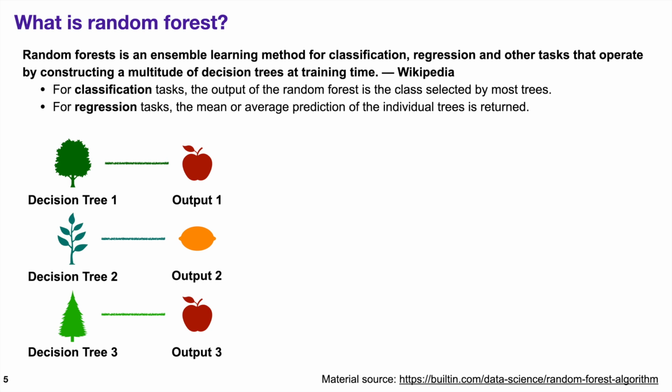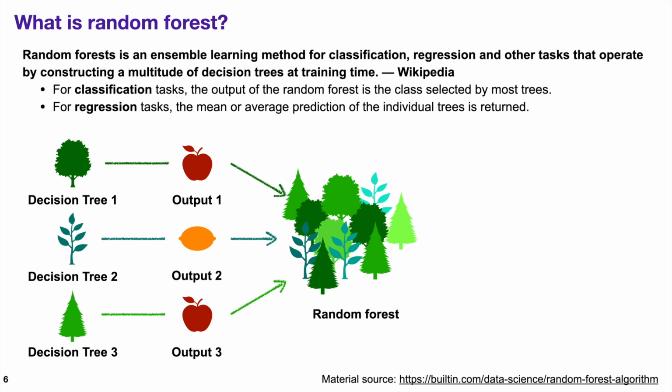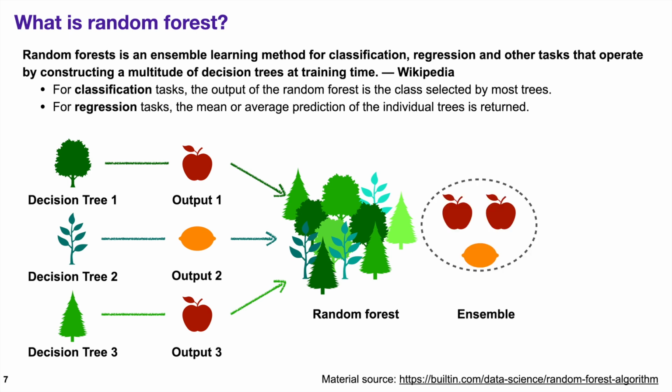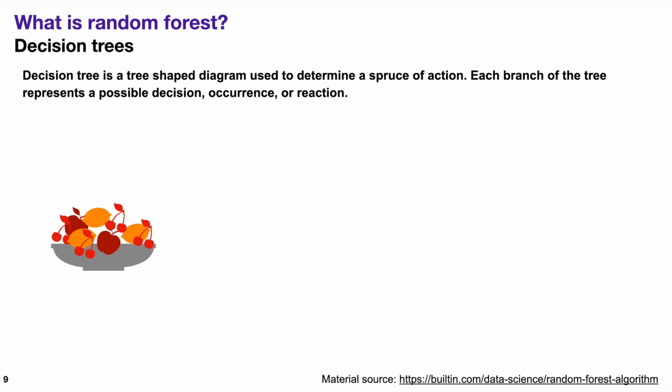We may simultaneously have many other similar trees in this endeavor, and all of them together form the so-called random forest. In making the final decision of the random forest, we just need to assemble all the outputs from different trees. That is, we either choose the majority in a classification problem or calculate the mean values in a regression problem. As you may have noticed in this slide, the decision trees are the fundamental units of a random forest. So what is a decision tree?